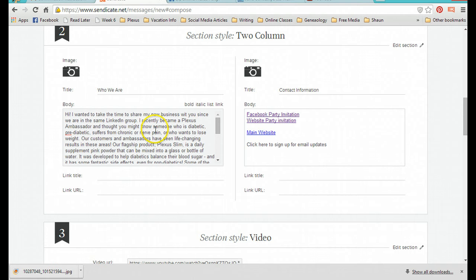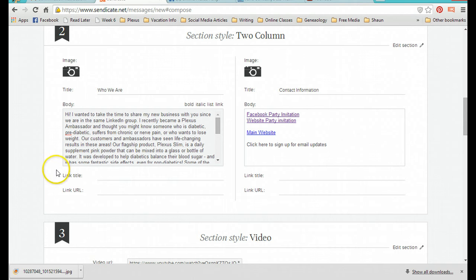One of the things that I want to point out that's really important when you're emailing LinkedIn people outside of LinkedIn is that you want to make sure that you note that you are in the same LinkedIn group, and that's how you got their information, just because otherwise you might get marked as spam, and you don't want to do that. So I've received emails like this from my LinkedIn group members, and I don't necessarily consider it spam, but I see it a lot.